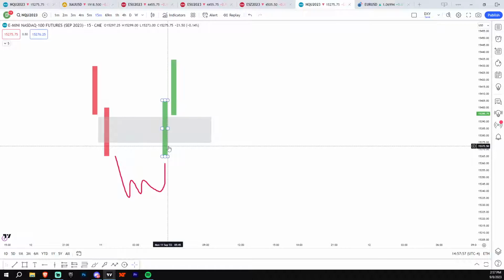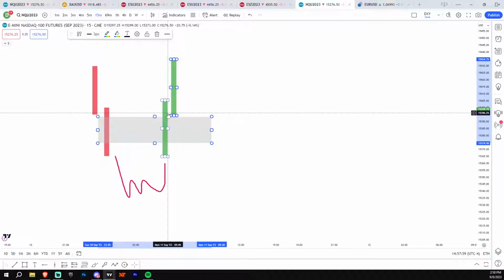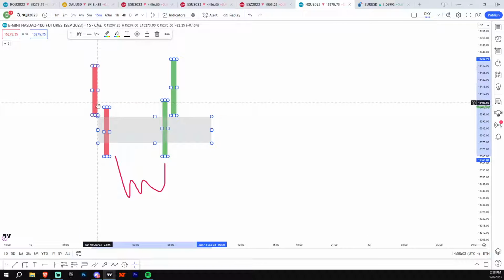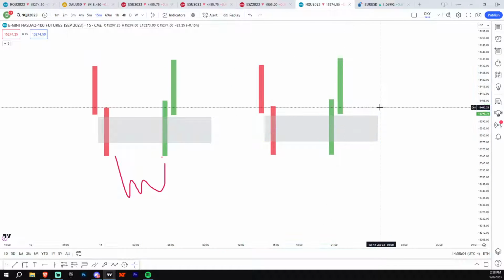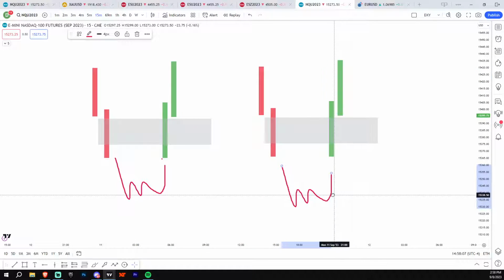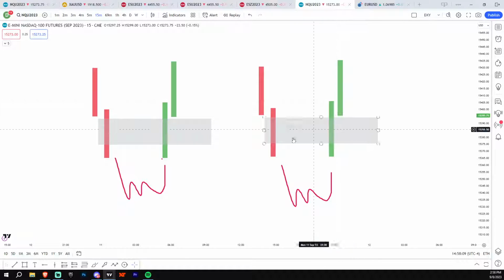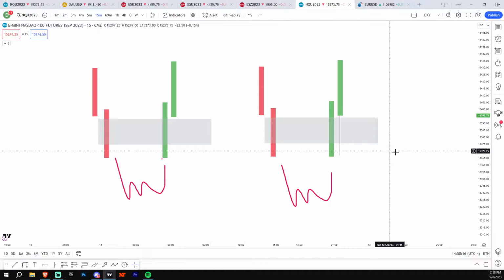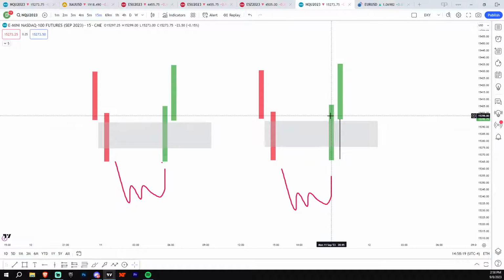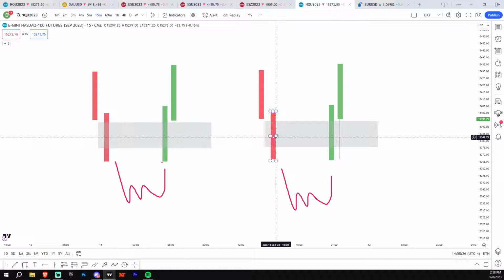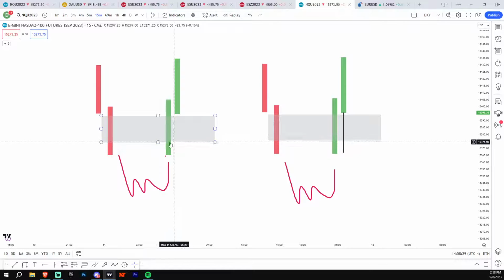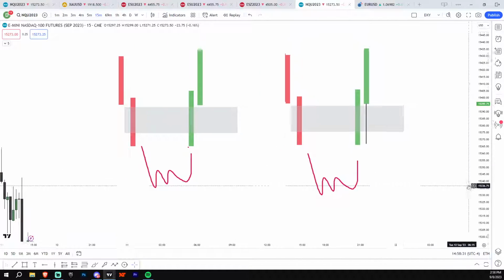Now an inversion would be a little different. So an inversion, we're going to duplicate this. An inversion would be if we get this price movement, but then we get a wick down here closing this fair value gap. Now this is an inversion because when we come back up here, this fair value gap is not staying open. So it's just one bearish fair value gap that becomes an inversion fair value gap. Okay, so do you see the difference? Hopefully this helps and points out the difference for you.